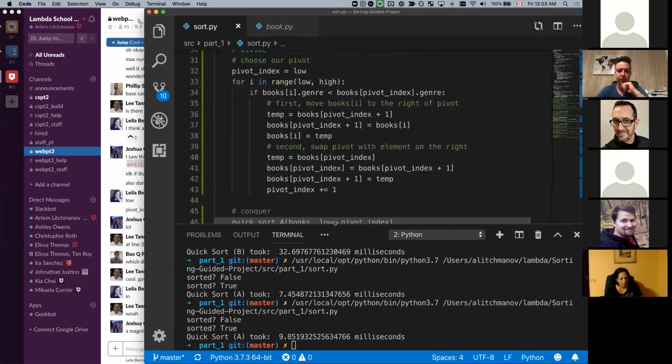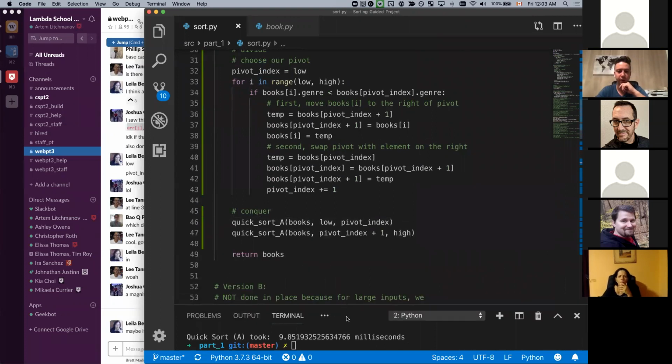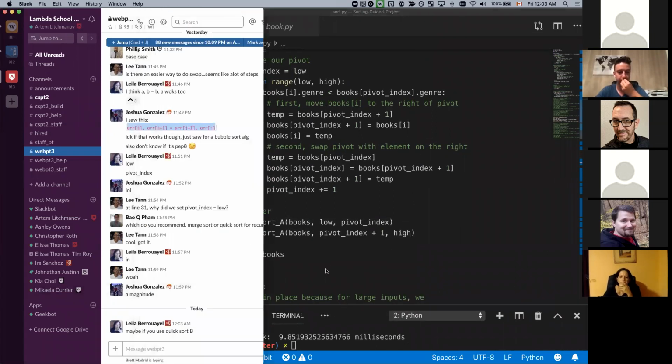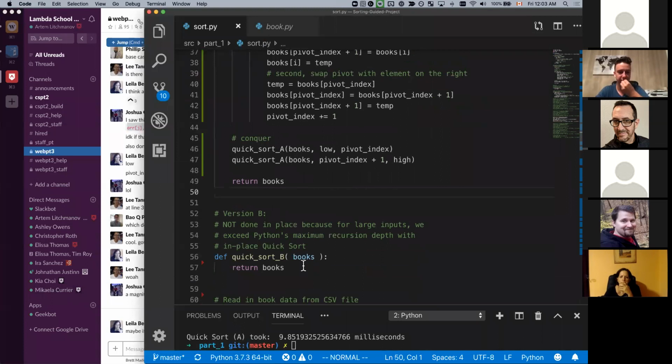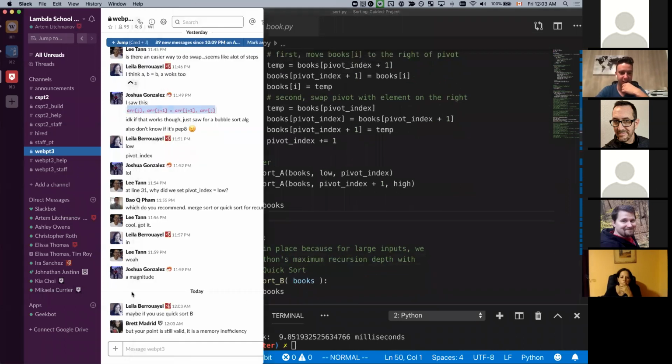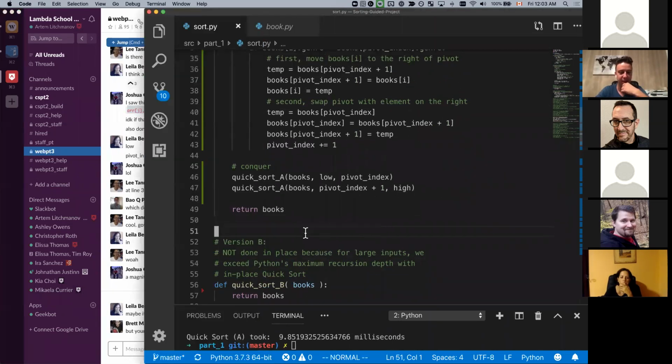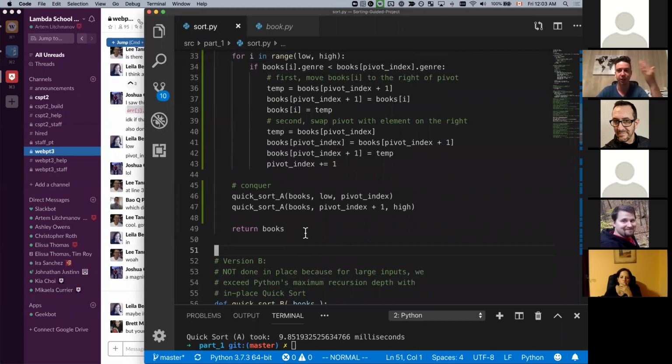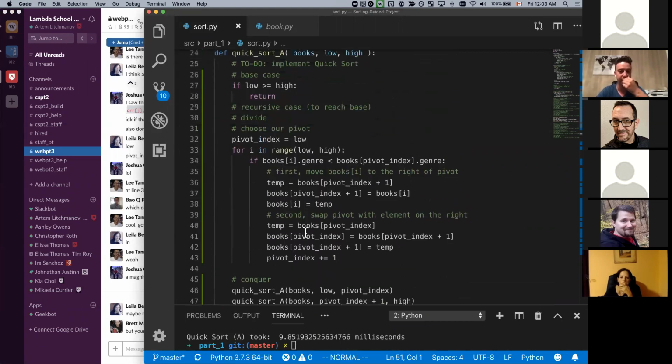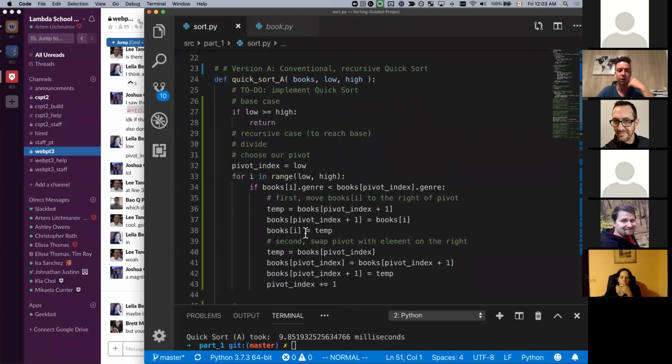But okay, let's just go back to talking about quicksort for now, the way it is. My quicksort B is not even defined right here. It just returns books for now. I think my point, I wish I could have demonstrated it a little bit to nail it, but essentially, there will be limits to how much we could recurse, and that is an unfortunate reality of recursion.